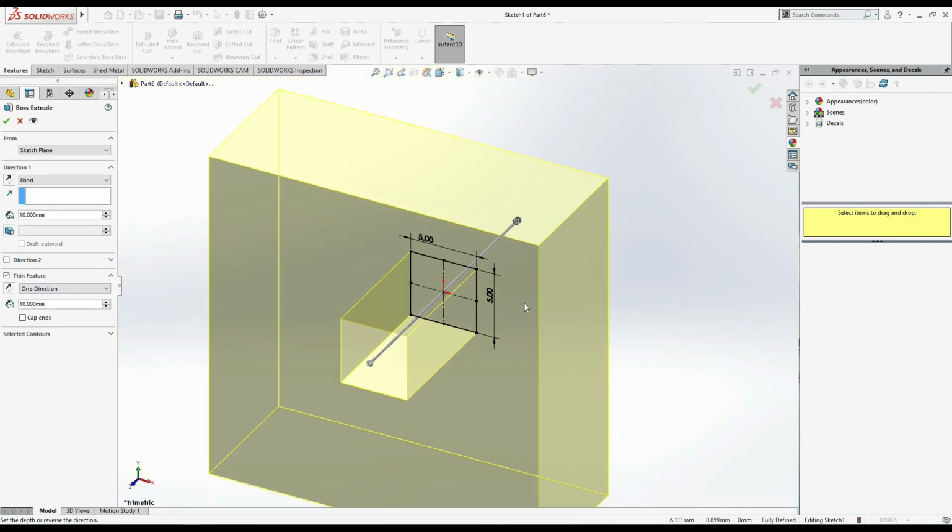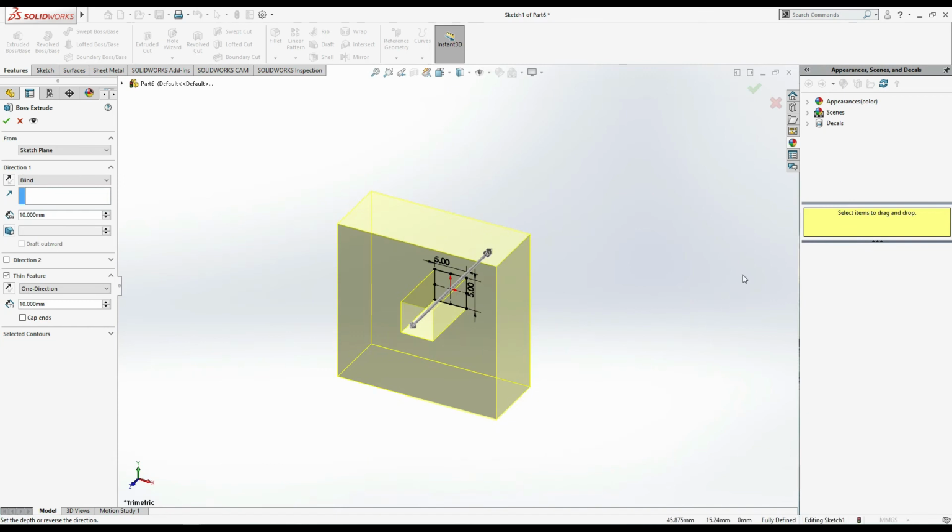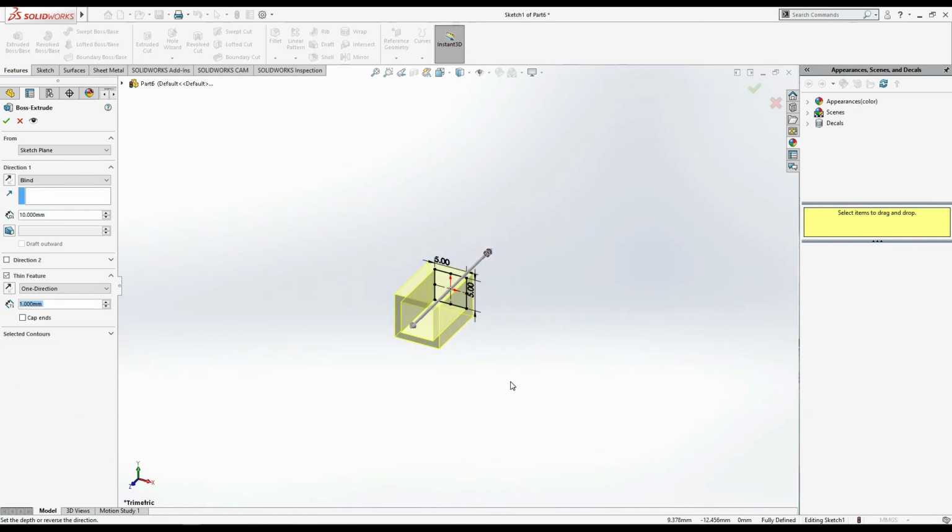Now you can see it is showing 10 mm. I can make it 1 mm. You can see it's making 1 mm thickness, and here I can increase the height to 15 mm. I can increase its extrude height from here, and its thickness I can mention from thin feature. It's showing by its name, thin feature. The thin feature is used if I want to draw any sketch with a thin wall.